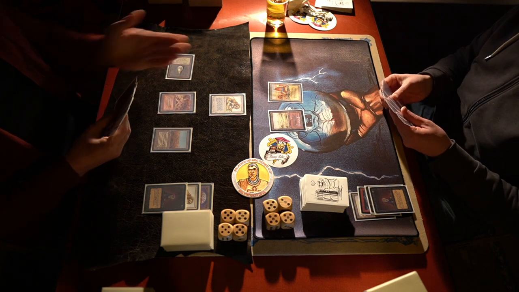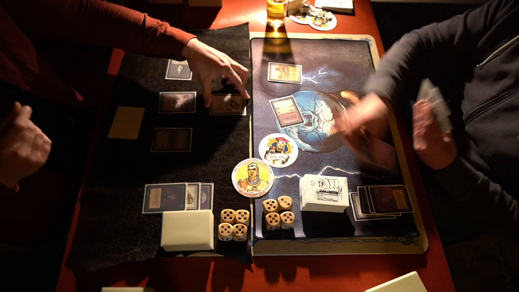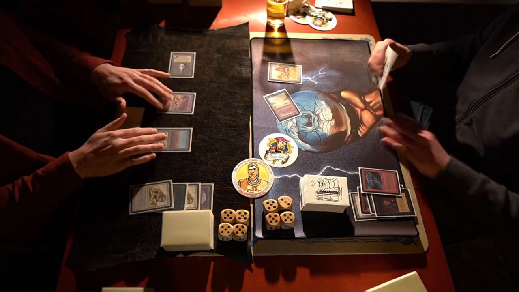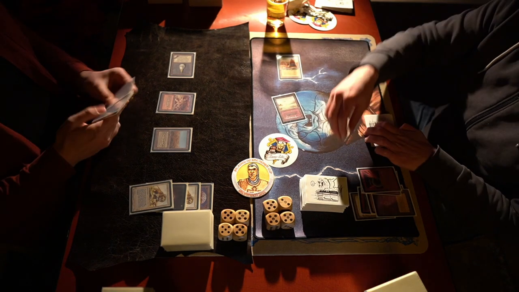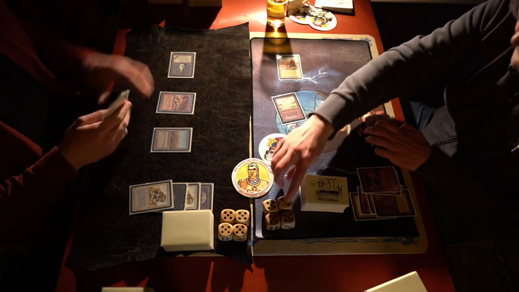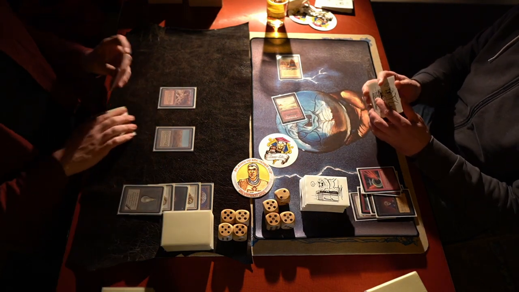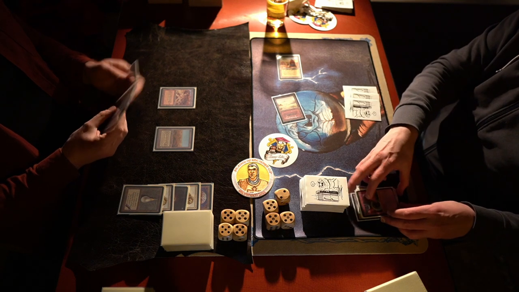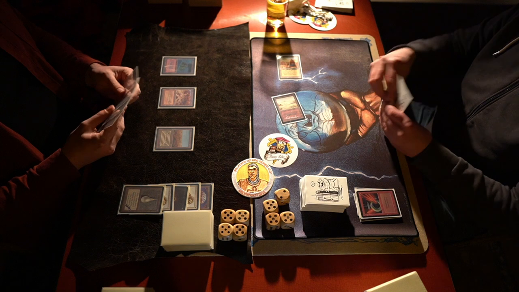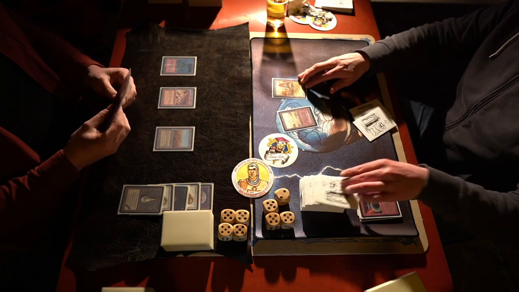There's a Savannah Lions and a go. Or is there going to be another Bolt here by Ron? Yeah, there's another Bolt. Quickly taking care of the Lion. Tapping to shatter. Interesting. Shatter on the Mox. So both players having two lands now and no threats on the board. Quite interesting. There's another land. And just a pass.